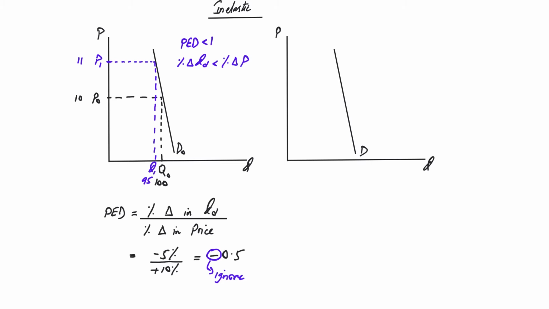Okay. So we want to see what happened to the revenue in this case. The original revenue is 10 into 100, that is 1,000. The new revenue, on the basis of gain and loss, let me see. Original revenue is price into quantity, all of that. Okay, that's my original revenue.